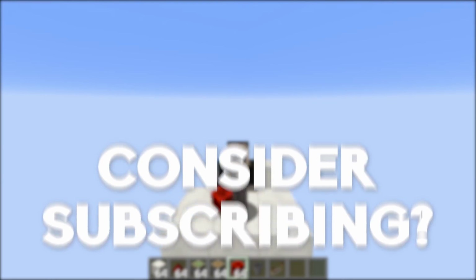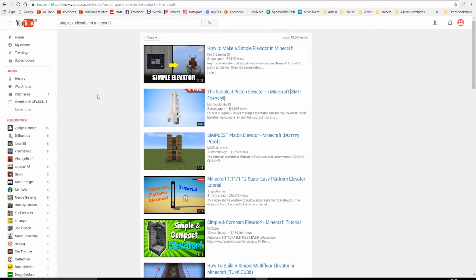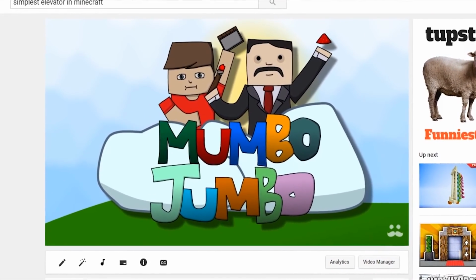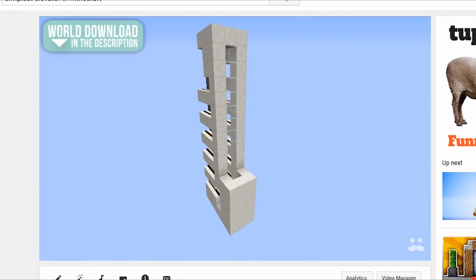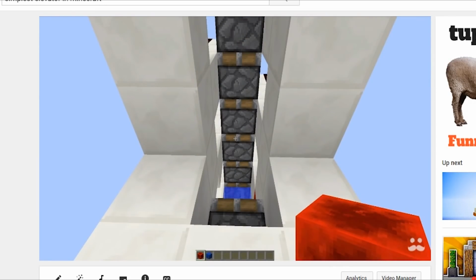Now, before we take a look at this redstone contraption, I think we should quickly pop back in time. For those of you who have been subscribed to my channel for donkey's years, and I mean a seriously long time, this video released on July the 30th, 2013, so almost 4 years ago now. It was called the simplest piston elevator in Minecraft, and it consisted of a bunch of sticky pistons facing outwards, some regular pistons facing vertically, and then some 3 long lines of redstone going right the way up to the top. That was it.